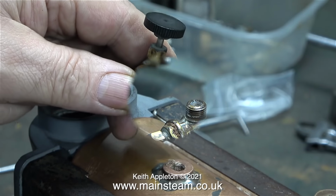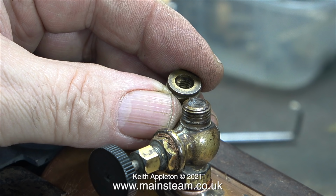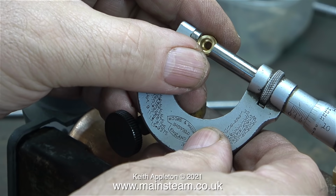Now it's time to fit the steam tap. I found this steam tap, which is unusual as it's a 180-degree type. It looks better on this boiler because a 90-degree type sticks up too far. The only problem I have is I do not have a union cone to fit this size of nut. But I have plenty of union cones that are adapters.